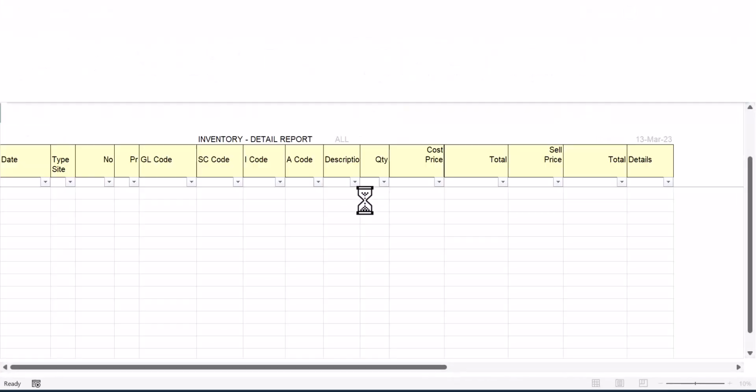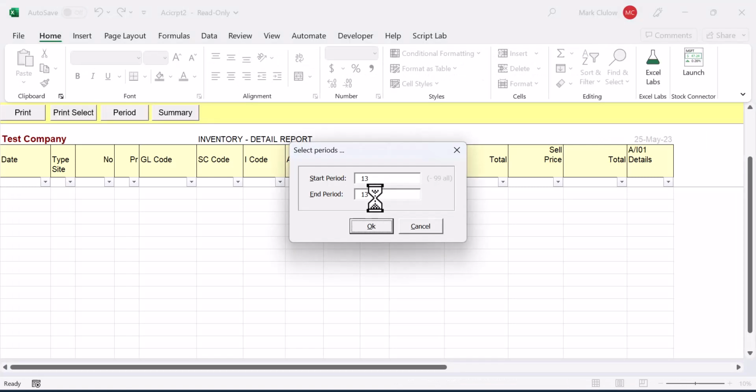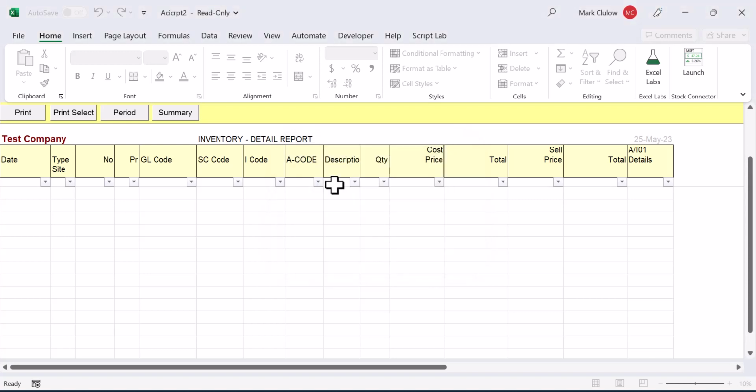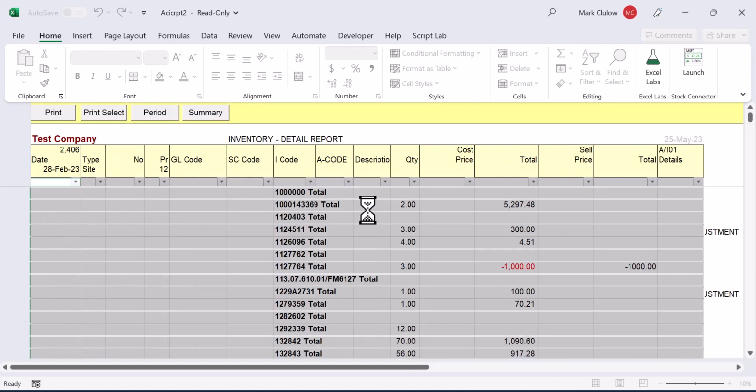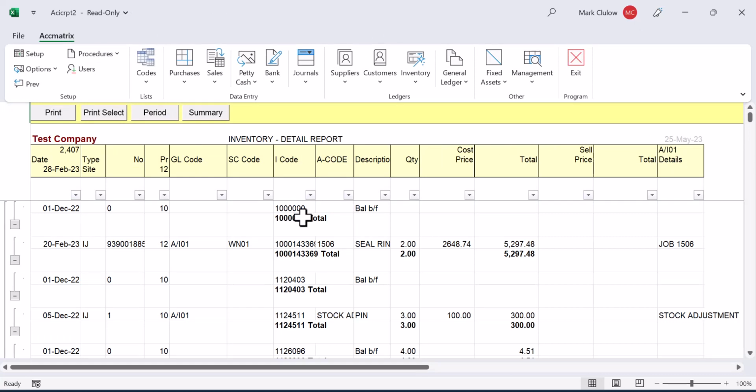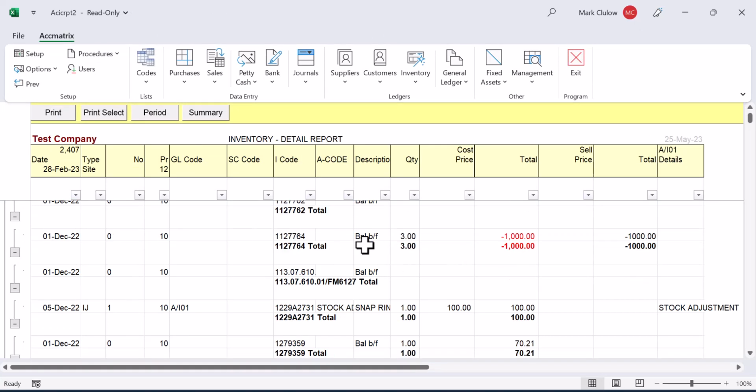The inventory ledger is now getting a movement between any two periods. So if I say period 10 to 12, I will get the movement of all the inventory starting from period 10 to period 12. Okay, it sorts it by stock code, gives you a total and gives you a total value.